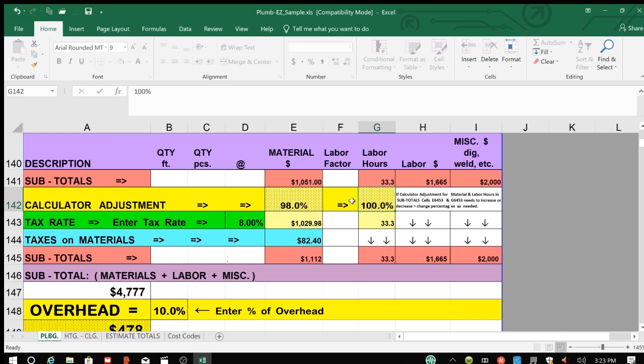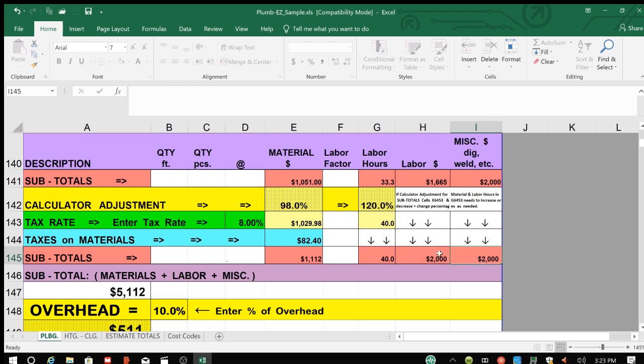All right, and I'm going to change that 100 to 120 and come down, and there it did it. Went from 33.3 hours to 40 hours. Gave you a subtotal right there. If we were at $1,665 for labor, it increased 20%, and now you have a total cost of $2,000 for your labor.